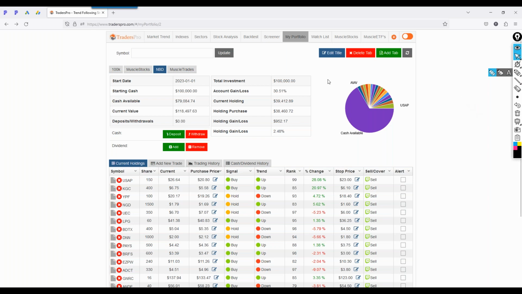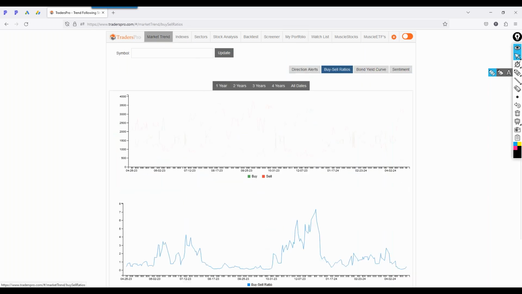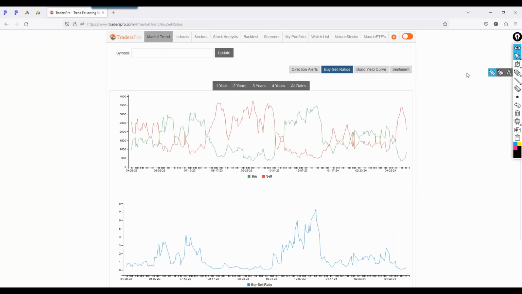And in what environment? One of the things that I do suggest is, when the buy-sell ratio is red like this, when we have a buy-sell ratio that's less than 1, you could, if you're very conservative, not take on any new trades at all. Now that's been a little bit tougher through this phase right here, because we did still have a few trades that were working, but we had a lot of choppiness. It went bearish and then it went bullish. But in this case, we're at the upper end of that range.